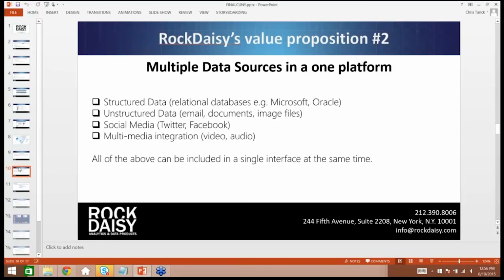People generally start off with that, see if they like it, and then we charge a few $100s per user after that. That's the most common way people license the tool. But we are working with a big sports network, and they don't even want to license it, they want to white label the whole thing. They basically want to take the whole product and brand it their own, so it won't look like RockDaisy, but the engine behind it would be RockDaisy. So we're in talks with them about how that's going to work.